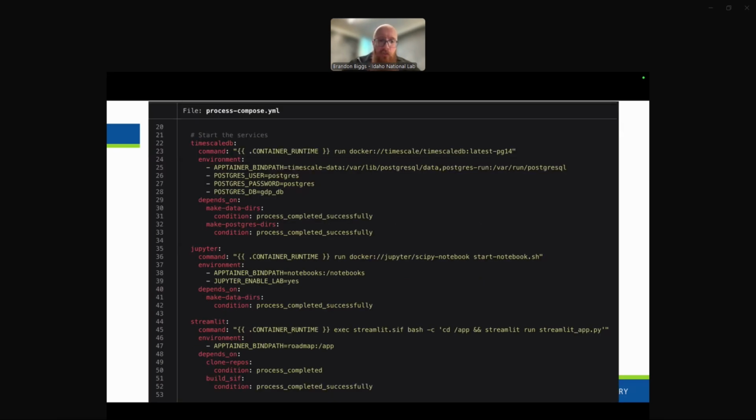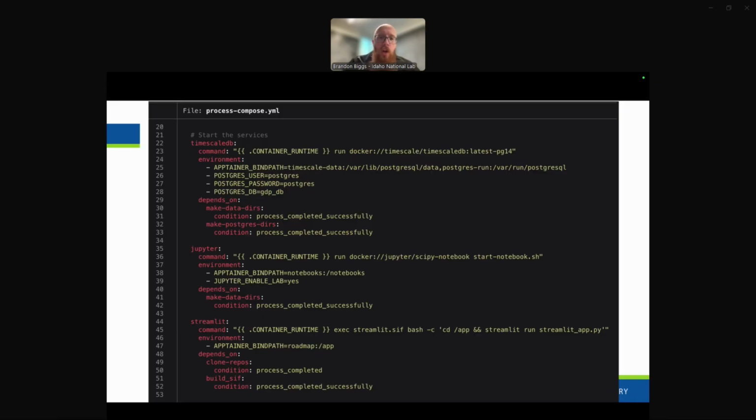This is the last half of it where we actually set up each service. So as you can see here, I have a service just like in Docker Compose. I've got one called timescale. And it also specifies that it depends on a couple of things. I wanted to make sure that my data directories were successfully completed, my Postgres directories, etc. Right? I kind of have this dependency chain of things that need to happen so that my timescale database can start successfully. And the nice thing is that this is all running from your container, the Apptainer container that you built in the previous step.